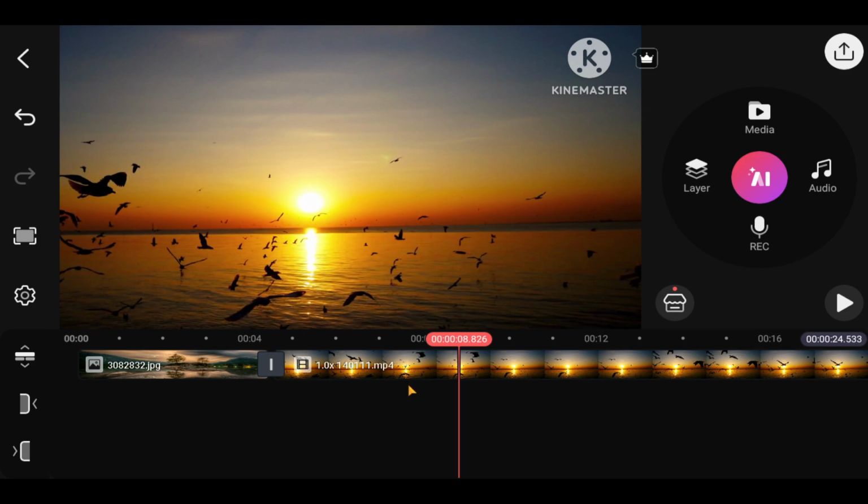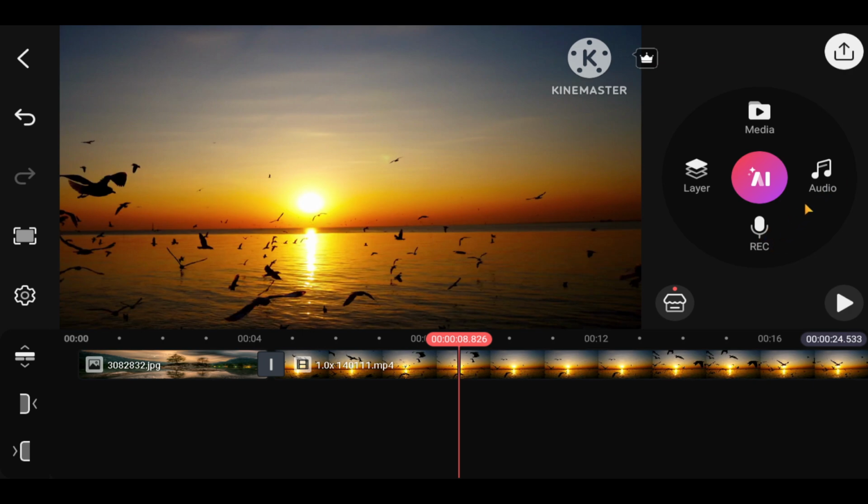First of all, open up the KineMaster application on your device and create a new project, or open up any of your old ones to start editing right away. Now, once you are within the timeline menu, you can import any audio clip from the audio option, or you can also record one using your microphone by tapping on the record menu.